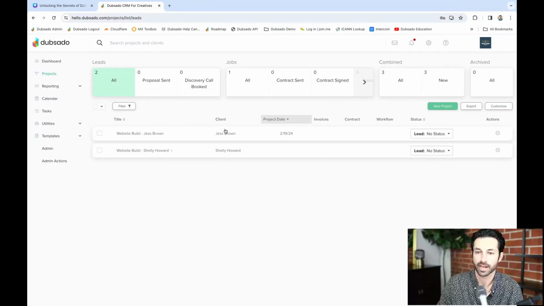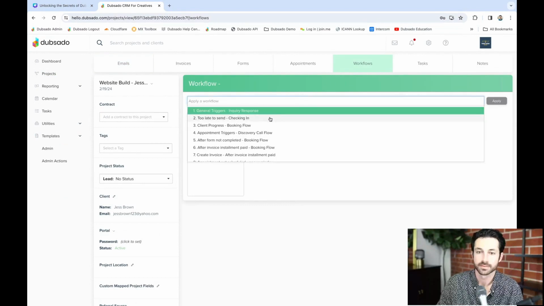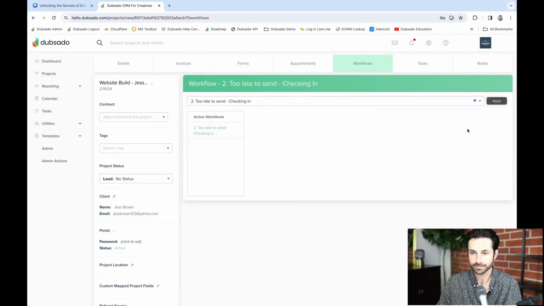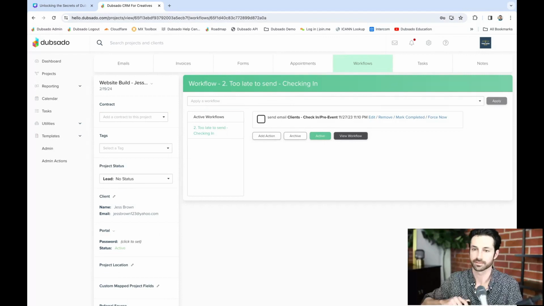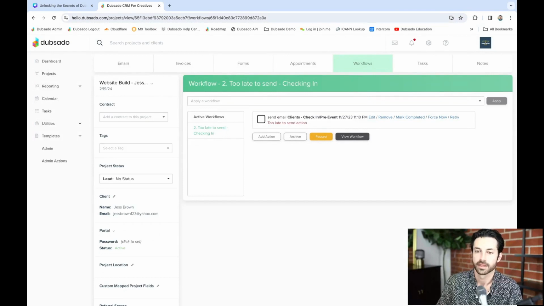I know I only have one action in this flow, but let's just show you what it looks like because it'll pop up straight away. So if I go ahead and apply this workflow, I'll give it a second to think about it. Okay, there we go. See, pretty much as soon as the system thinks about it, it notes that it's too late to send. And if I refresh my page here, that active badge will change to paused. There we go. So that's going to pause your workflow. If I had subsequent actions here, that's going to be an issue.